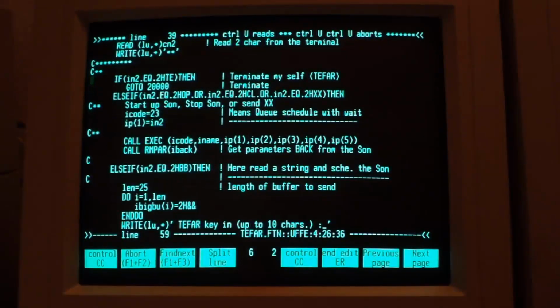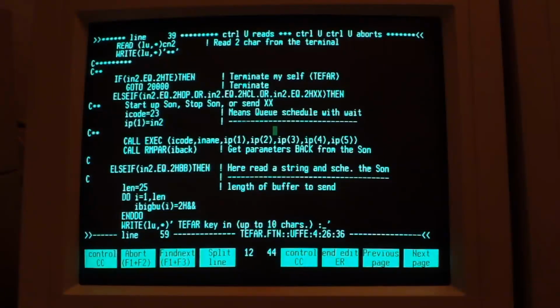Here you see we evaluate the keyed in data. If it is a TE, we terminate. If it's an open or close or XX, then we are here. Here we schedule the son with queue and wait. Queue means it goes into a queue with other programs which also schedule TESON.